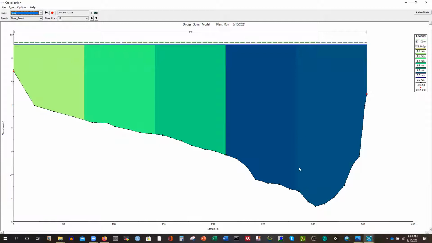We have the higher velocity because it is a kind of bend. You can see this is the inner bend, that is the outer bend, and we have the deep portion there. So we know that for a meandering river, the deepest point, the thalweg, is located at the outer bend. So here it is, and you can see the velocity is 2.2 meters per second, and this is how we can calculate the velocity.